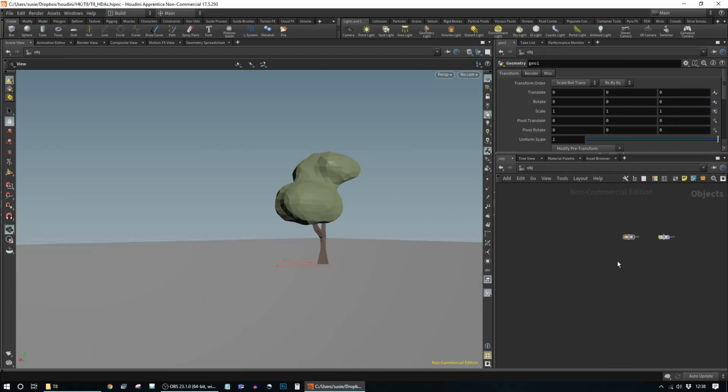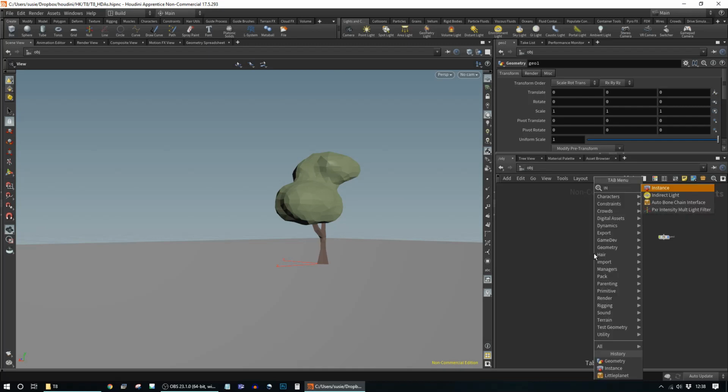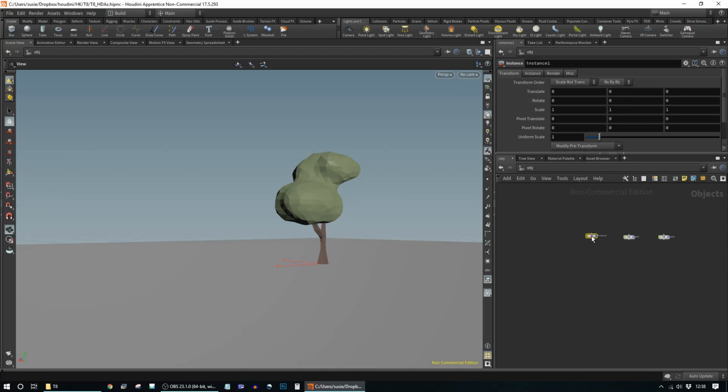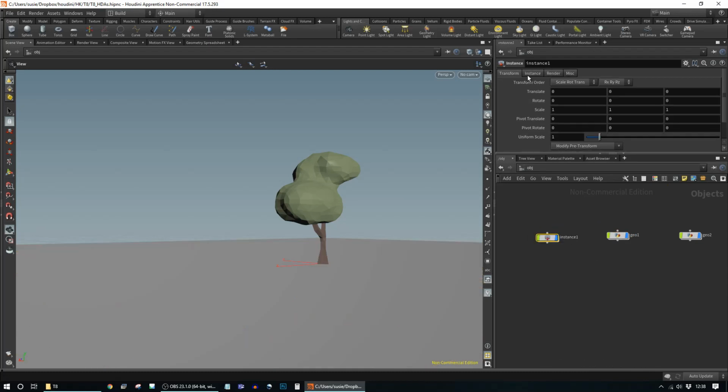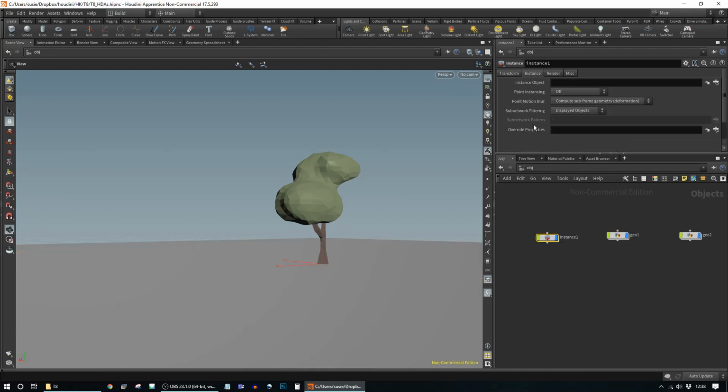The way that you create instances is you use a node specifically for that purpose, and it's a node that's at the object level, so it's similar to a geometry node. To create it, you just type in instance, and you'll see you have something that looks very like a geo node, but it has an extra tab which allows you to access an instance.